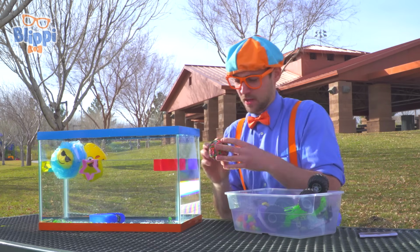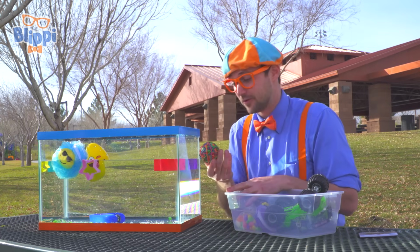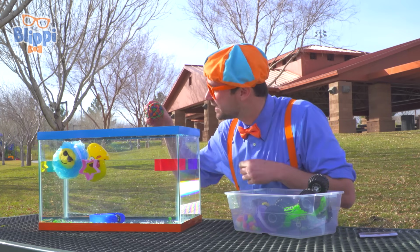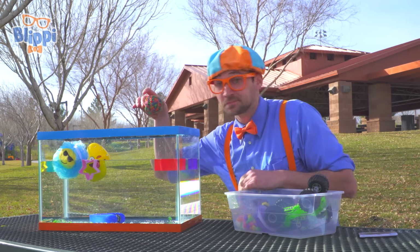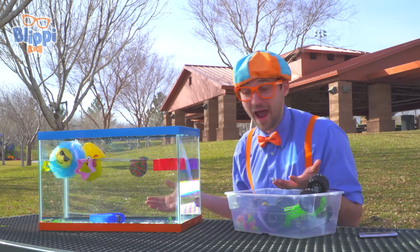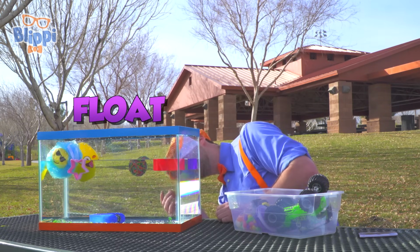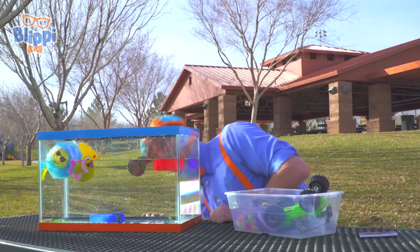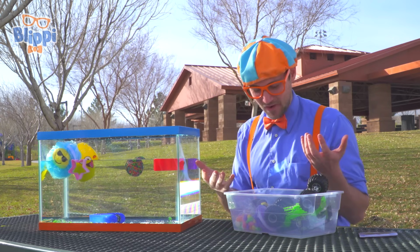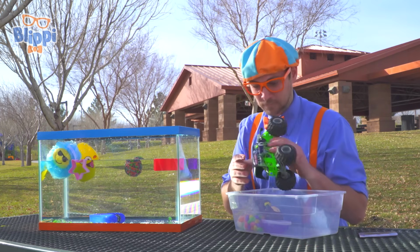I wonder about the rubber band ball. I wonder if it's gonna sink or if it's gonna float. Let's see. Okay, here we go. Wow! That floats! Whoa! Ooh! So many rubber bands on that rubber band ball! Okay, what else do we have?